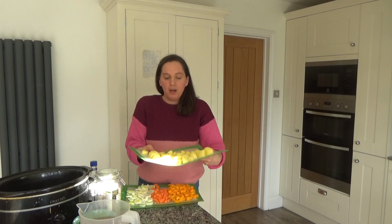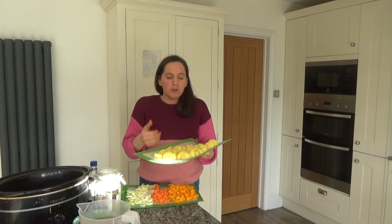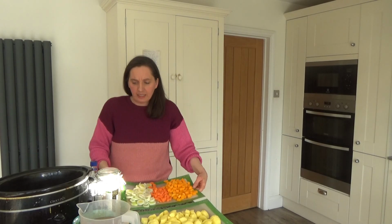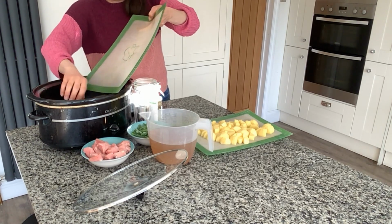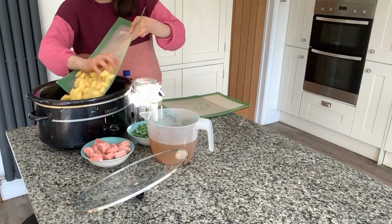And I have some potatoes here as well. I peeled, sliced and diced the potatoes into about 1 centimetre pieces. So they're all about bite-sized pieces, so hopefully everything will cook evenly in the slow cooker. And I'm just going to pop all of these ingredients into the bottom of my pot, like so. And I'm just going to pop the potatoes in as well.